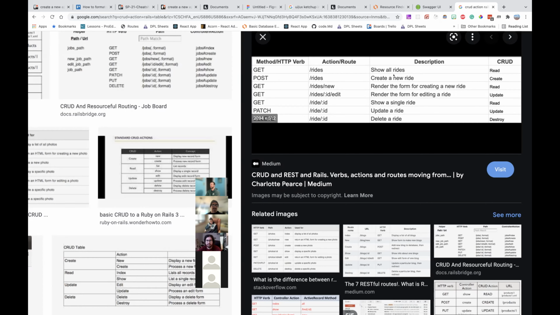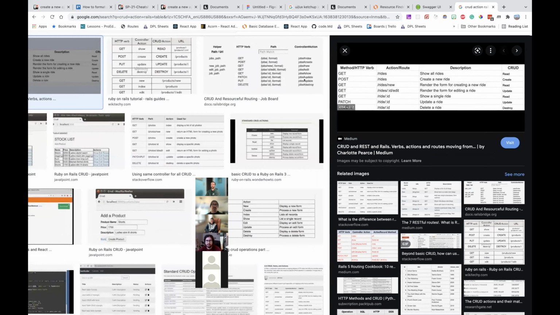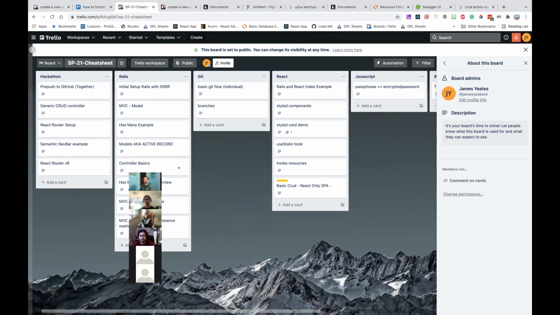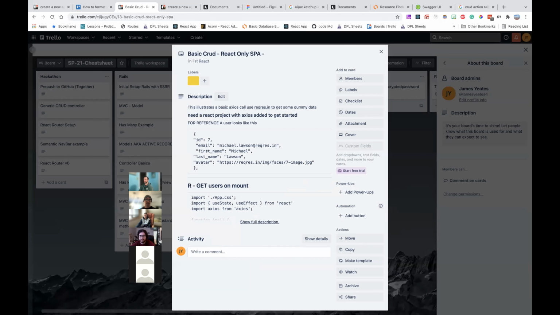So that's kind of like, if you can write your Trello cards or whatever cheat sheet you're using in a generic way, and then you don't have to go back and look at it. If you can write it in a generic way, where you can use that for other things, then I think that's a good place to be.